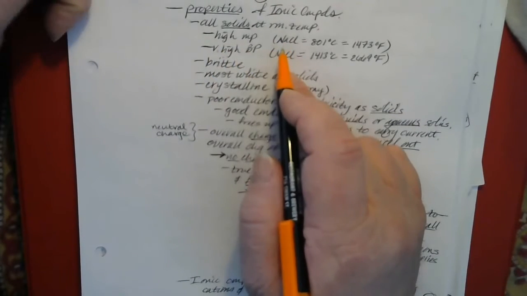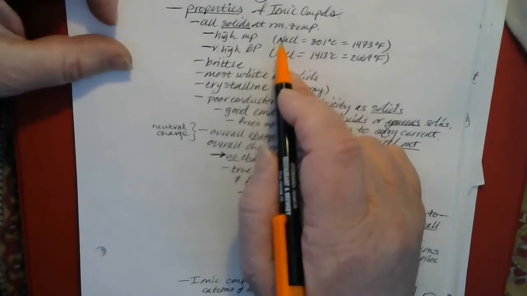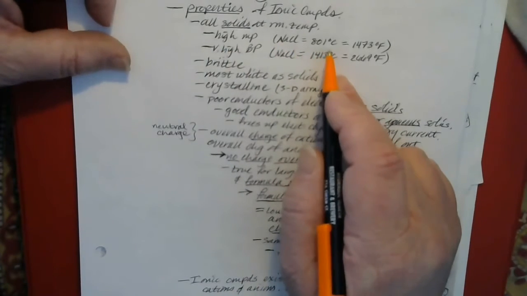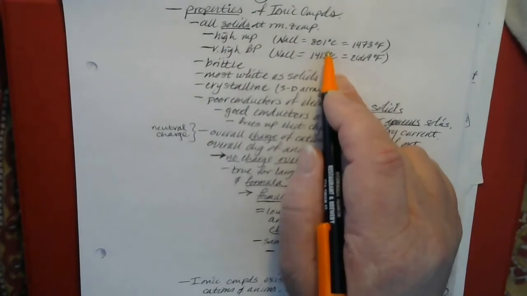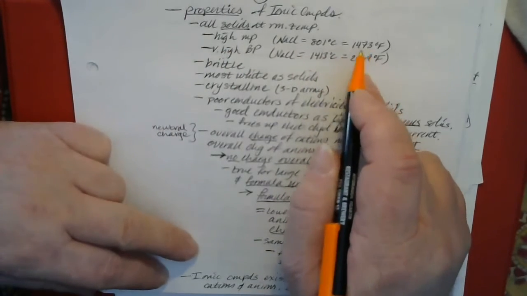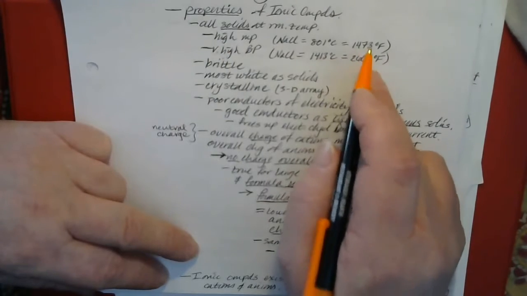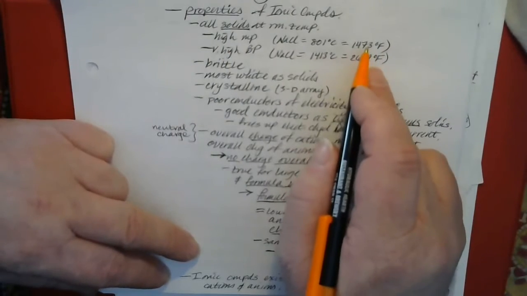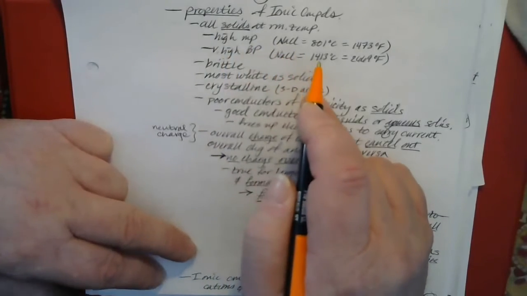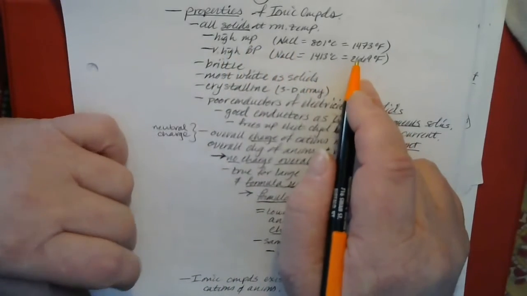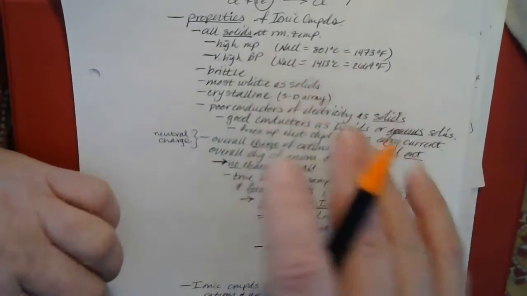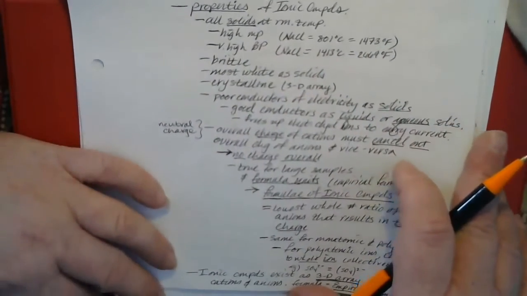The high melting point, for example, sodium chloride, which is certainly the best known ionic compound, has a melting point of 801 degrees Celsius, which sounds pretty high, but remember that's Celsius. To put it into terms that you're probably more familiar with, look at the Fahrenheit temperature. 1473 degrees Fahrenheit just to turn it to a liquid. And then to boil it, you need 1413 Celsius or 2669 Fahrenheit. So yeah, those are really, really high melting points and boiling points.